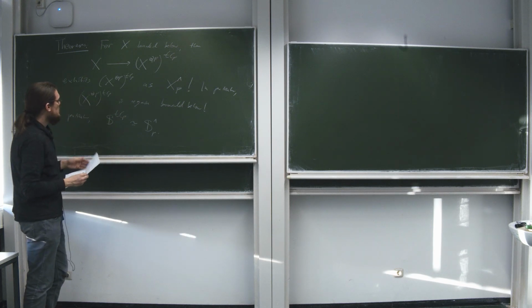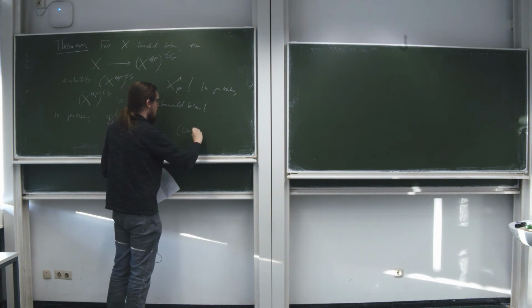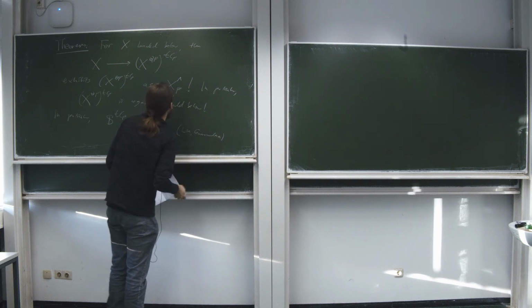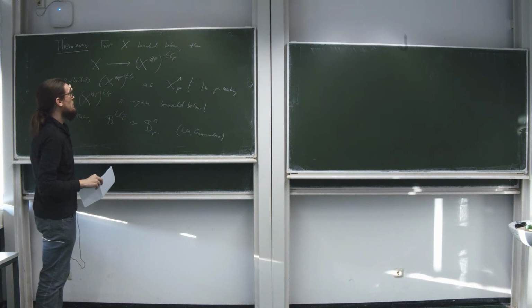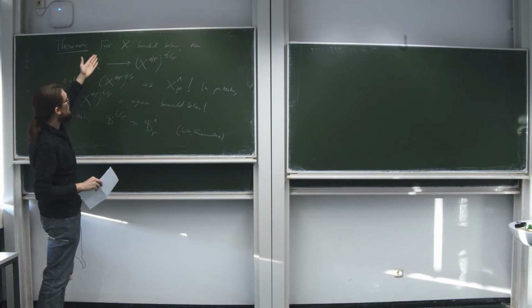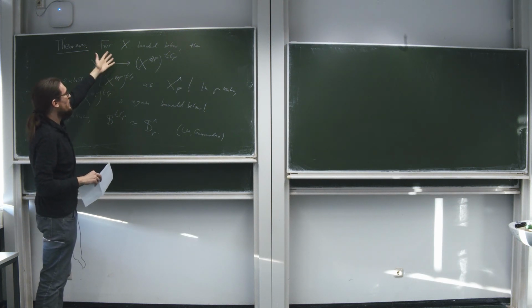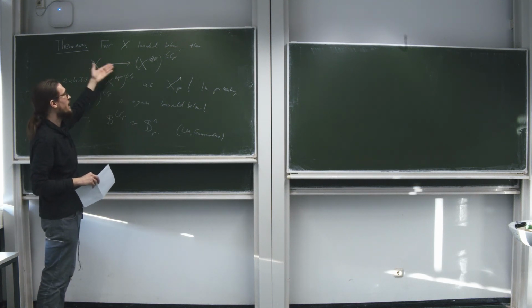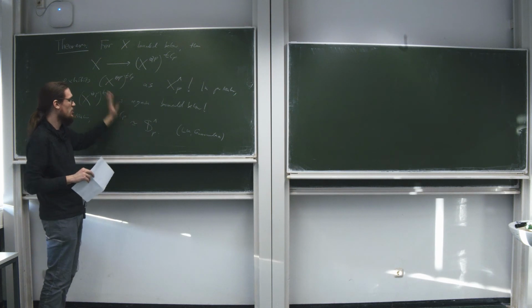Right. So in this form here, this is due to Lin and Gunawardena. You can think of this statement as a slight generalization of this. But for example, note that for X given by a finite CW complex, like a finite spectrum, it follows from this by the exactness of the Singer construction. So this statement is more or less the heart of that statement.